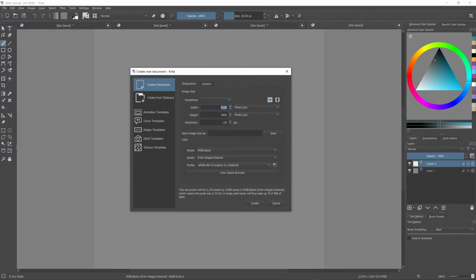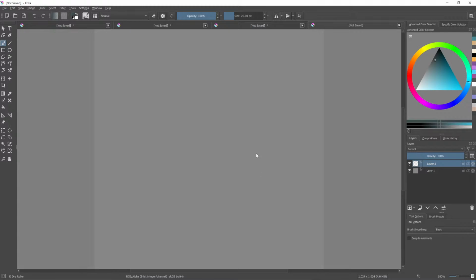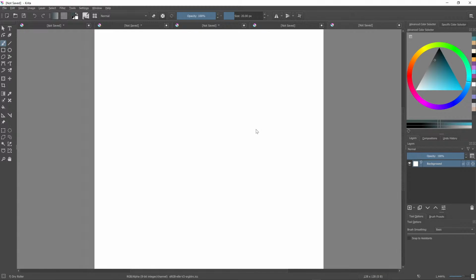We'll change our width here to 128. And of course, this will be whatever tile size you are working with. If you want to experiment with something bigger just to see what it would look like, feel free. By all means, you can do that. But for our purposes, we do want to work with smaller chunks. We want to work with smaller elements. All right, so we have this. Let's make a new layer.